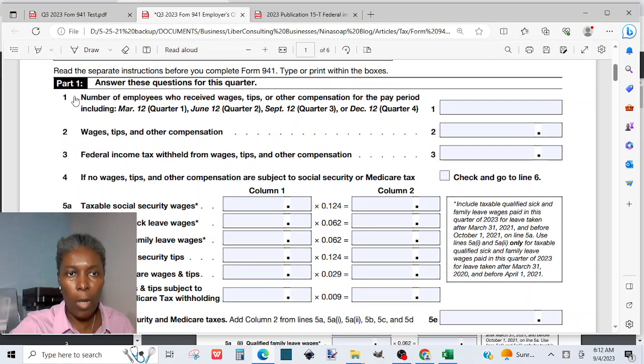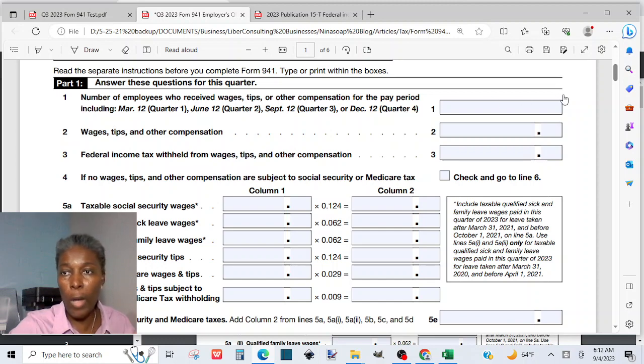to Part 1, Number 1: the number of employees who receive wages, tips, and other compensation for the pay period, including quarter 1, quarter 2, quarter 3, or quarter 4. It's no longer an accumulation of those quarters.